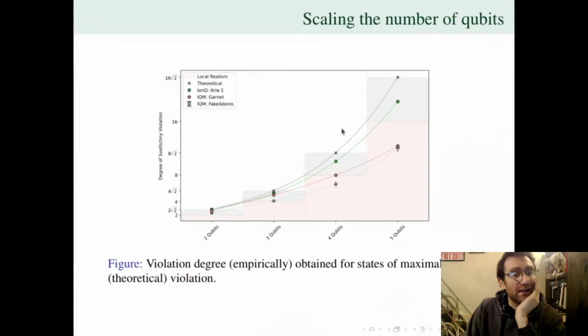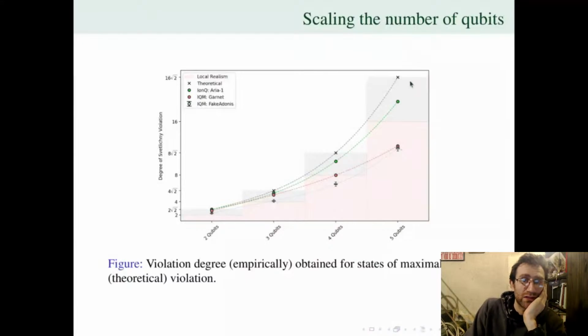But what is interesting is that when we try to do the same by augmenting the number of qubits, we were not able to find violation of the 4-qubit inequality using shared set states for IQM. And this was even worse for 5 qubits. But we were able to simulate a genuine multipartite non-locality of 5 qubits with the IonQ machine. This is interesting because it allows you to compare different technologies.